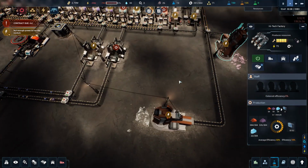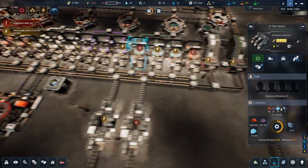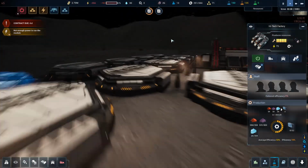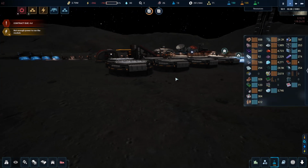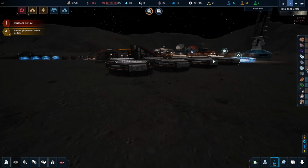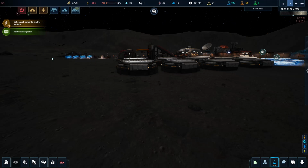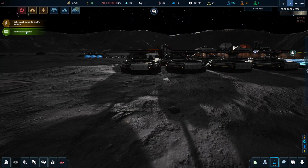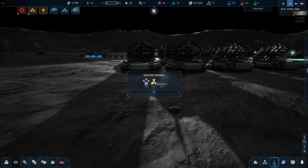So, obviously, electricity is still a problem. Everything is dying slowly. You can see some of them where the power is not available anymore. But bear in mind that the sun is rising. Let's see. We're not going to see the sun. For some reason, they don't show us the sun. But we can try again and see it. It should show from there. But come on. Contract completed. Come on. Oh, no. It doesn't show us the sun, so we can't really see it. But the sky looks really nice. It would be nice if we could see the sky, but yeah, whatever.